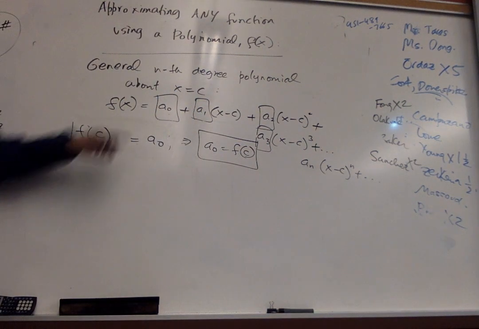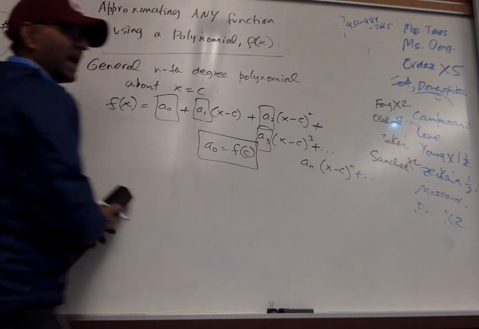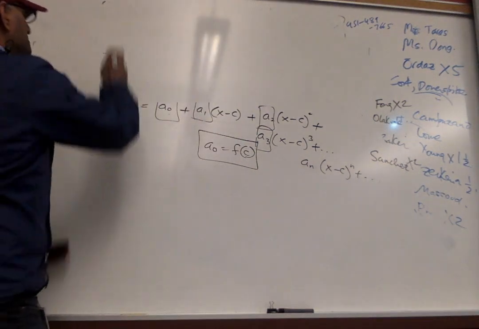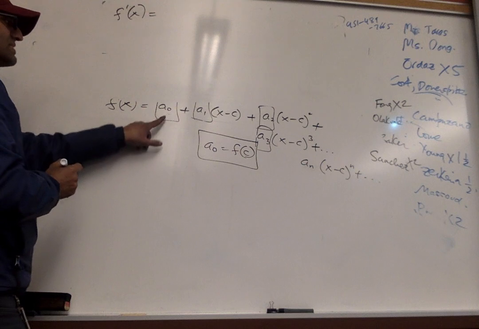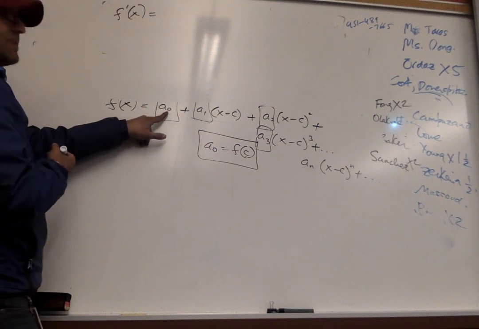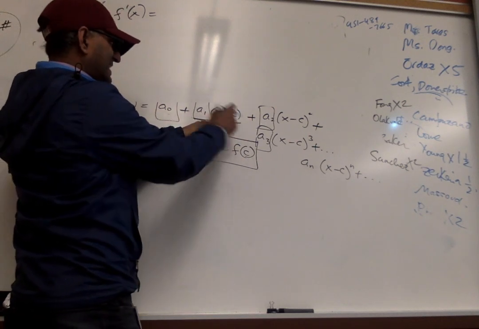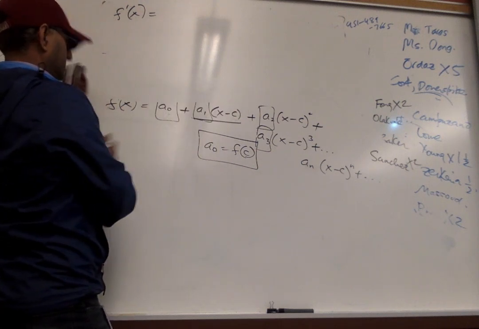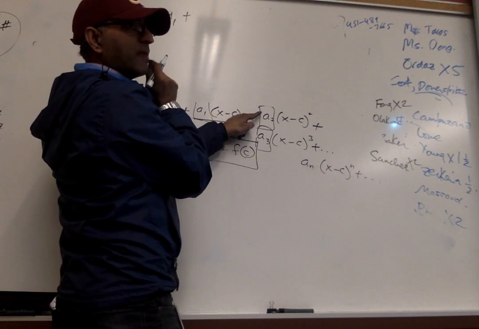Observe the goal. The goal is to find out these coefficients. Okay, next, I'm going to take the first derivative of this function. So in other words, I'm going to go f dash of x. What's the derivative of a0? Hint, a0, a1, a2 are all constants. So what's the derivative of the first term? 0. Okay, that's a line. X is the variable, c and a are constants. What's the derivative of a1, x minus c? A1. Thank you, a1.